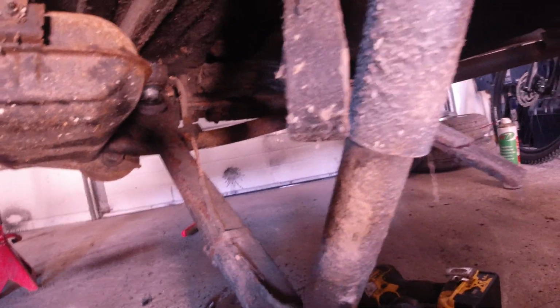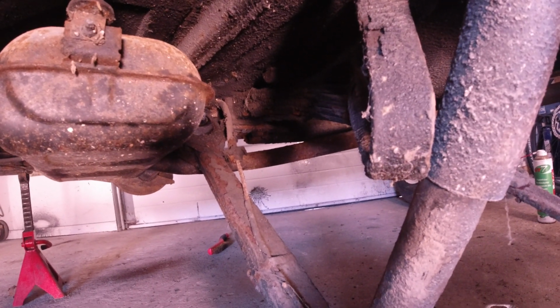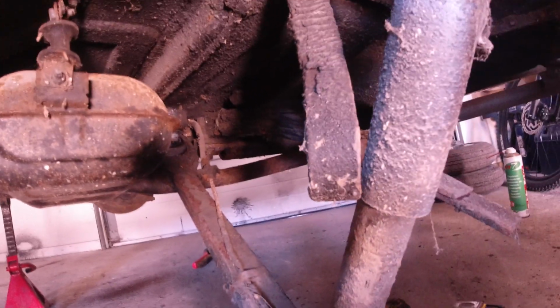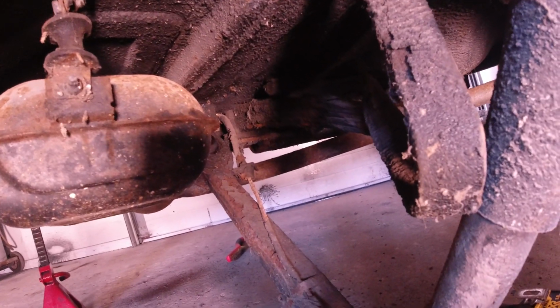That's good and bad, because it's bad that there's water in there, but we know why, because of the very, very bad seals on all windows and doors. It's good because it means that it's not rusted out. So I'm gonna cut the brake line in here because we're gonna change it, and then take the entire assembly out.